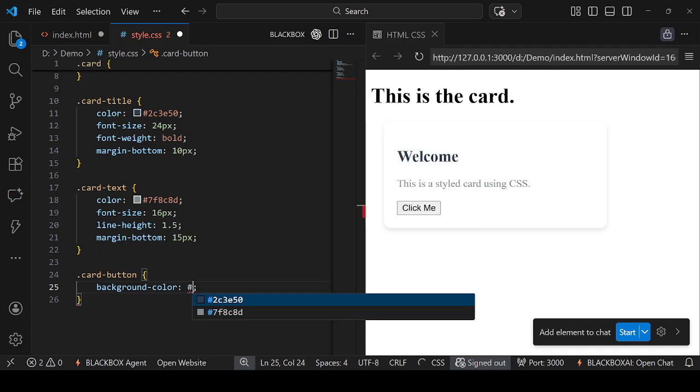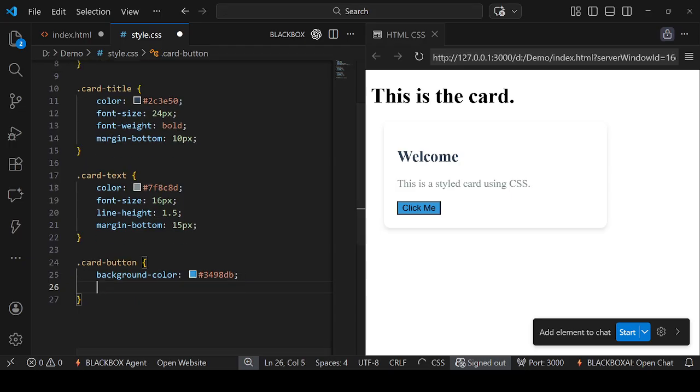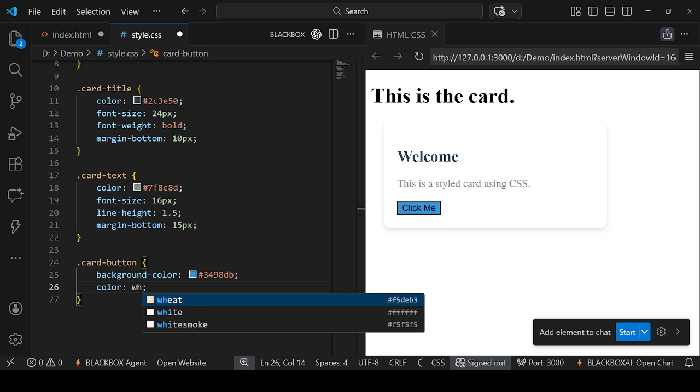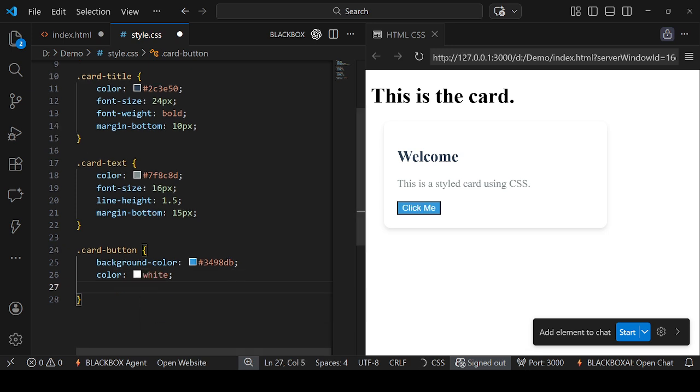So let's use the background color of the button hash 3498db. Our button color has been changed. Now let's use the color that would be white. Now the button text color has been changed, and it was first black, now it's set to white.